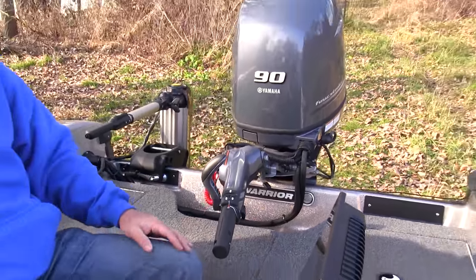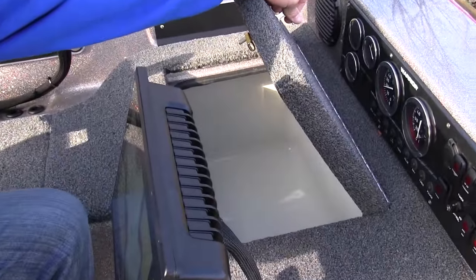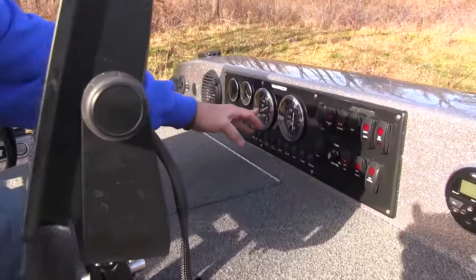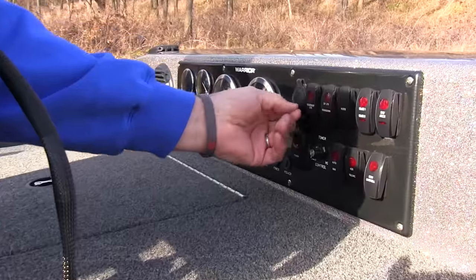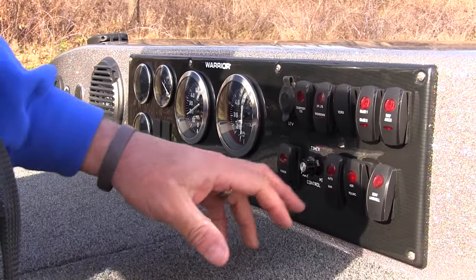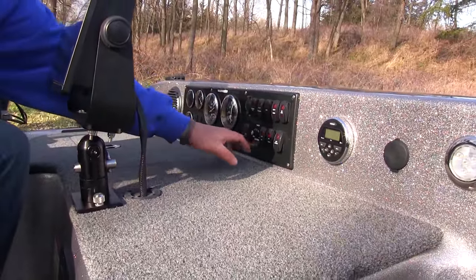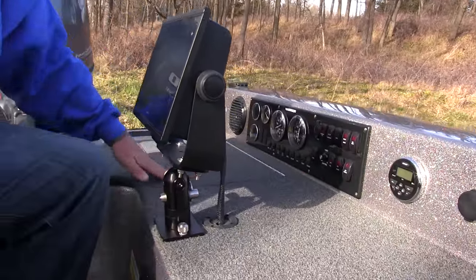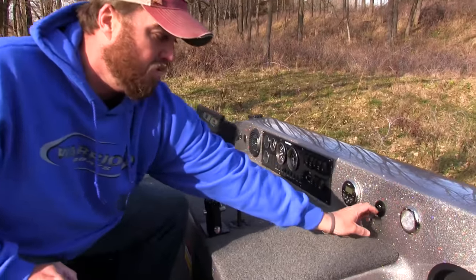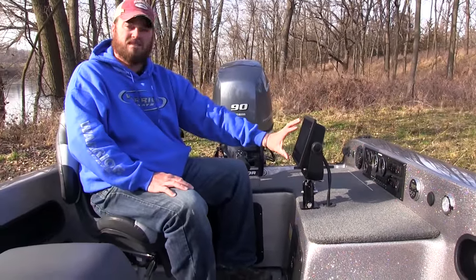Moving forward to the back of the boat interior — you've got your live well with very easy access. You have access to your power gauges, fuel, RPM, and speed readouts, as well as a cigarette lighter for guys with H2OCs — plug it in right there. Courtesy lights, a wash down station if you choose to get one, horn, bilge pump — two bilge pumps in this boat — navigate anchor lights as well as your live well controls. Easy access to the radio to tune into your favorite station, and a USB port for charging. Super quick, super easy access to any electronics.